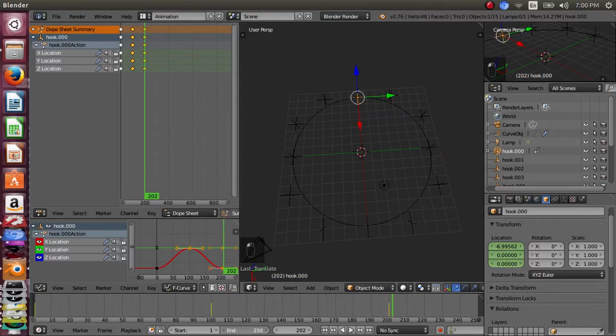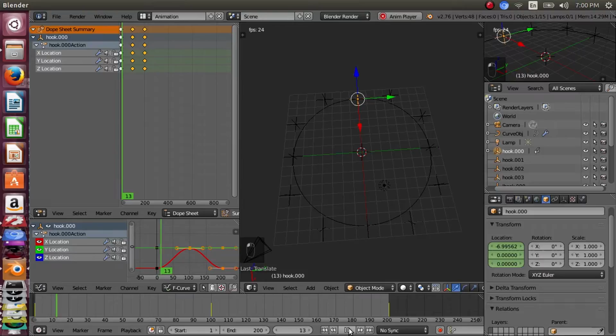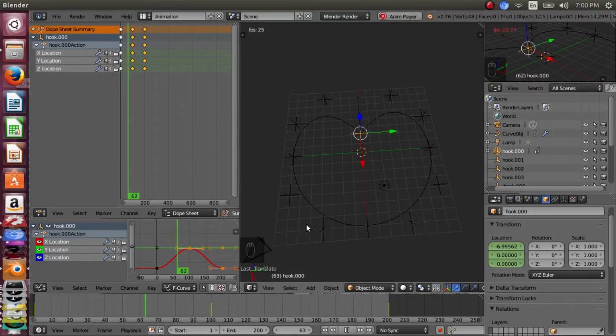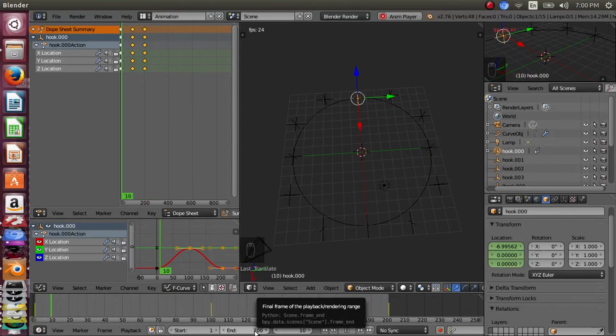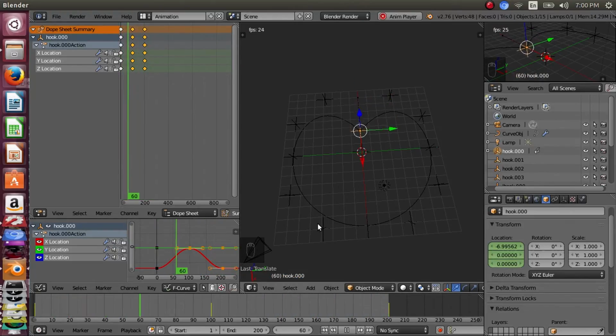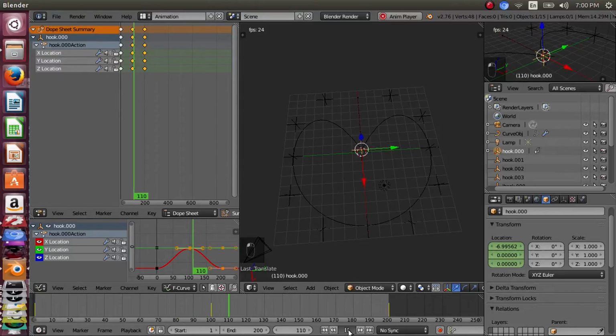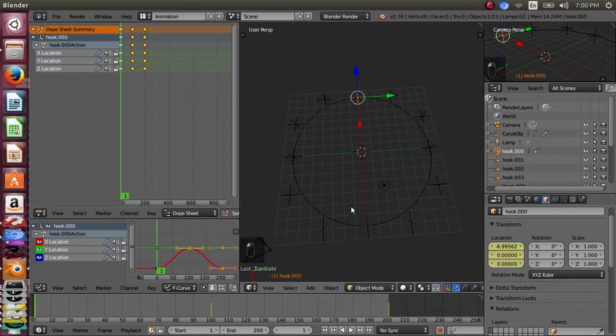And we can choose the end of that cycle at 200 to loop it after the 200th frame, so that we just start right back at the beginning beyond the end cycle at 200, and that's choosing the end field here and typing in the 200. And so now we're looping between these animation states.